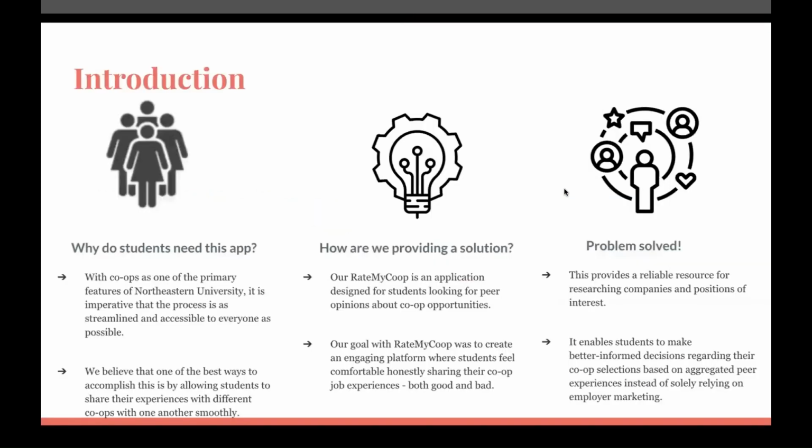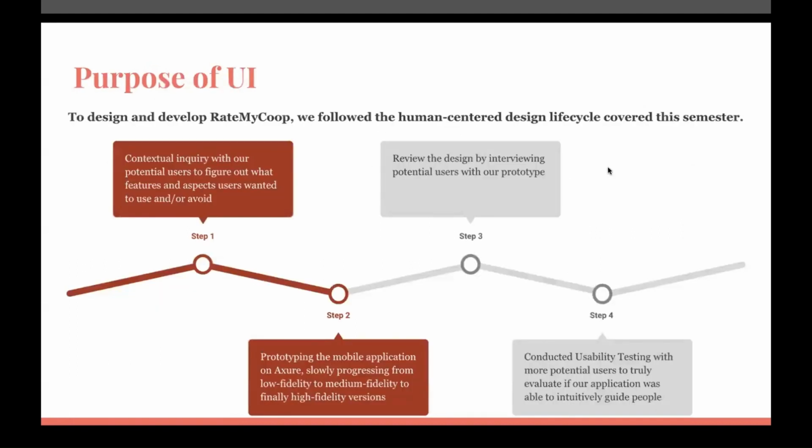Finding a fulfilling co-op placement is crucial for students looking to gain valuable work experience during their studies. However, with so many options available out there, it can be challenging to determine which company and role truly offers the best opportunity. This is where our RateMyCoop app comes in. With features including company ratings, role descriptions, and reviews for various roles, our app aims to provide a holistic overview of what students can expect from different placements.